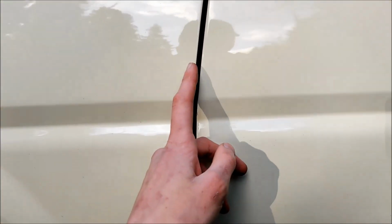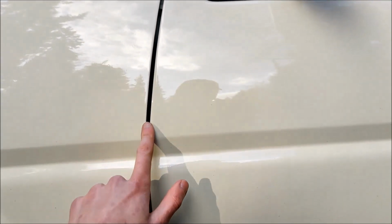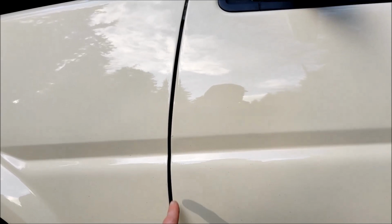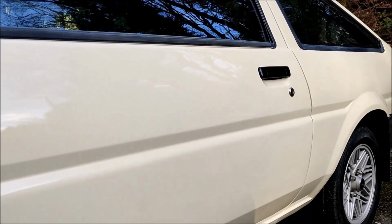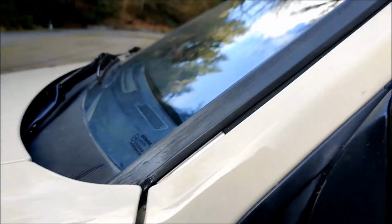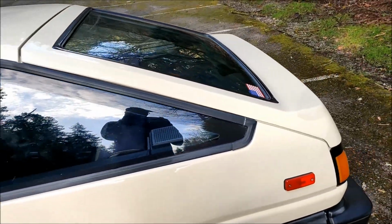What happens when the door sags as well is that this body line shrinks when you open it and crinkles this fender, wedges the door against the fender, and it's a really common problem on 86s and some older Toyotas with long, heavy coupe doors. So now I don't have to worry about that for years and years, which is nice because I worked for hours getting these body lines and panel gaps clean and uniform as they should be. You can tell they're all nice all the way down, which is really hard to do on a 35-year-old car.